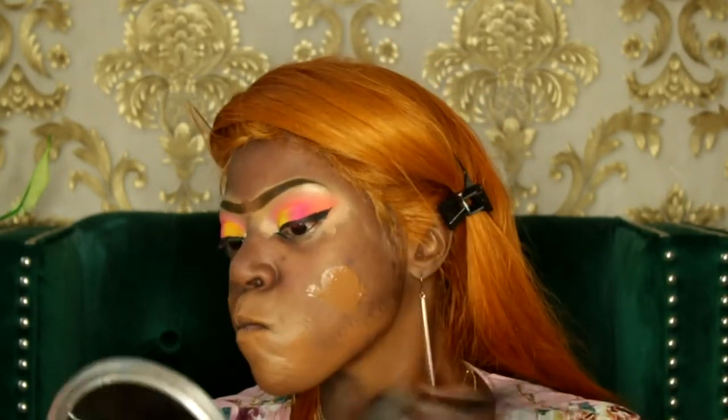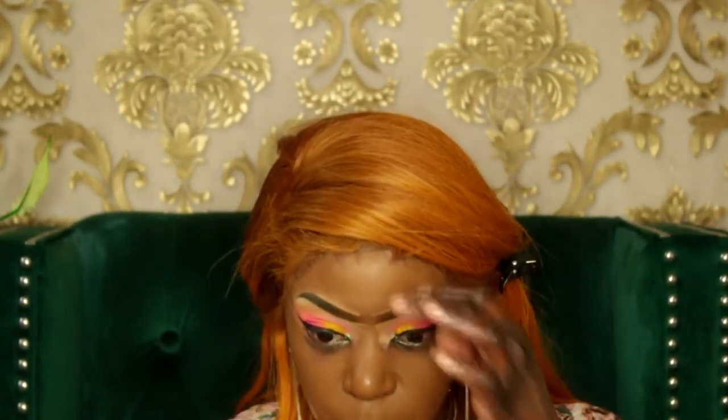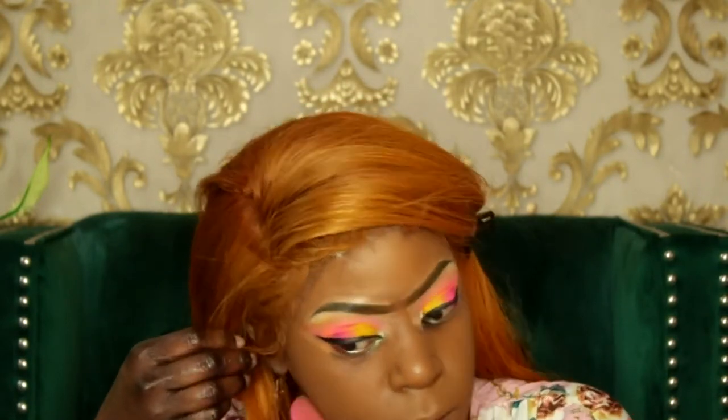And if I have any left over, I will get my sponge and just take it away. I do love this foundation. I just have to get my right shade. So I'm just going to take my beauty blender right here. I'm just going to absorb any extra product that's left on my sponge.